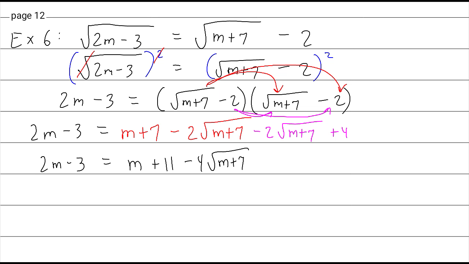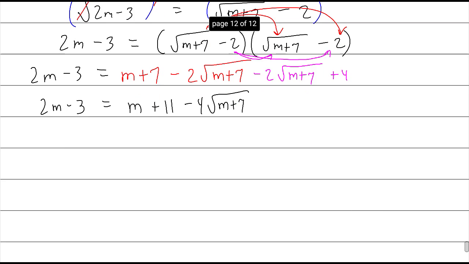Okay, we have only one radical now, right? Which is better than when we had two. So what I need to do is get that radical by itself as best I can. I don't actually want to get it all the way by itself, but you'll see what I mean. Get it by itself, and then we'll square both sides again.